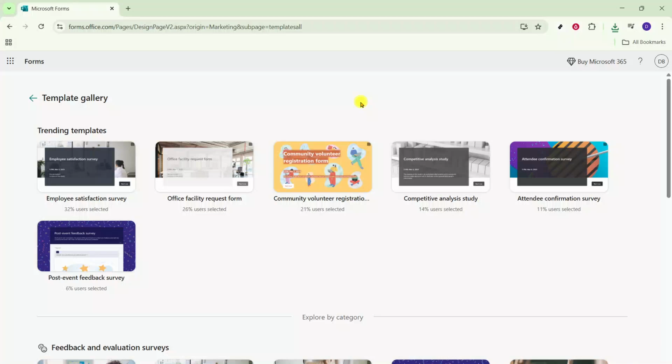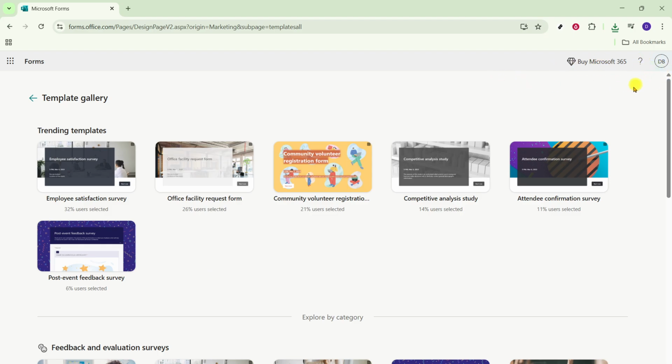In today's video, I'm going to teach you how to create Microsoft Forms for feedback. Getting clear, structured feedback after an event is essential, and Microsoft Forms makes it quick to set up. You'll just need to be signed in with your Microsoft account. If you're prompted to log in, go ahead and do that first.